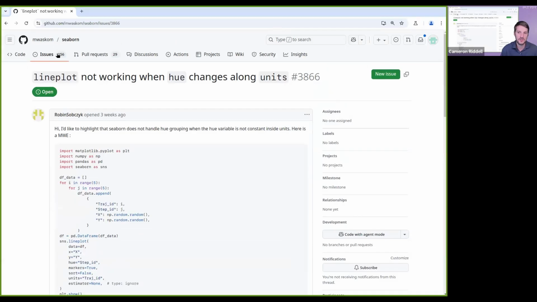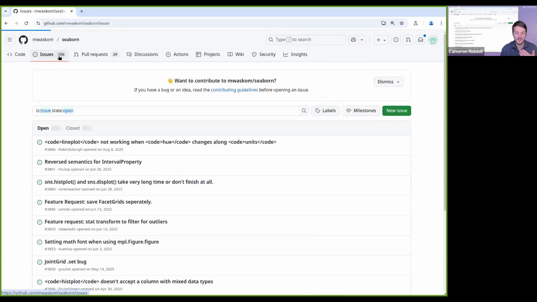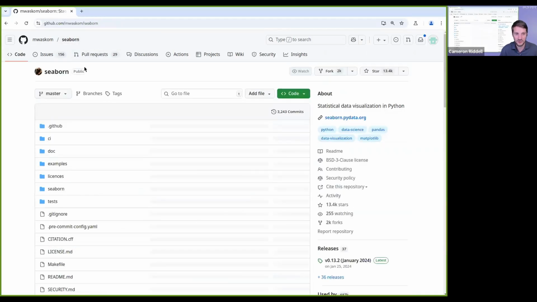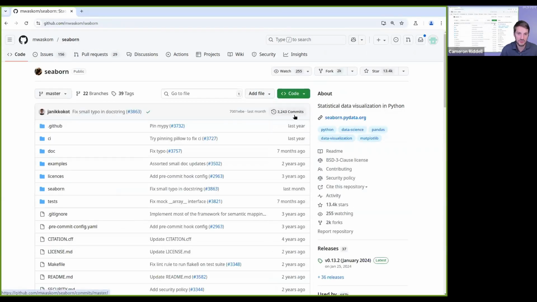But issues are not there to tell you that you should never use this project. Issues are actually here to say that people are actively using this. It's actively being identified for any problems that arise, and then those issues are actively being addressed via the pull request mechanism. And so that is our stars, our commits, our commit history here, our pull requests, and our issues, as well as our forks.